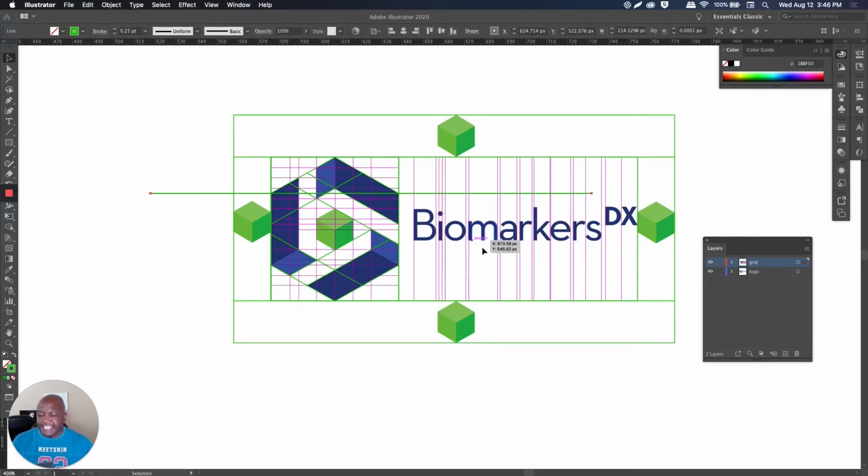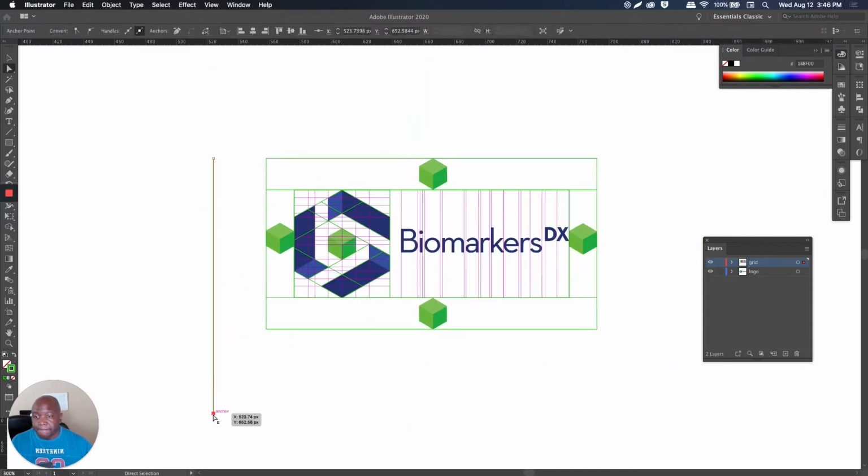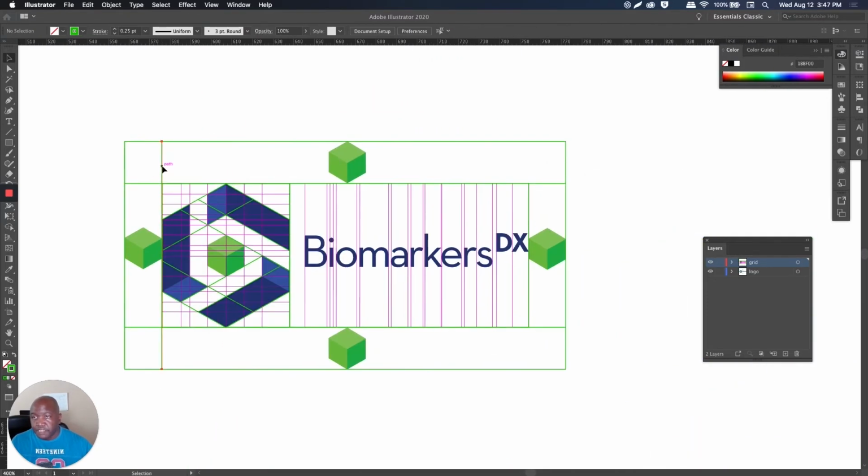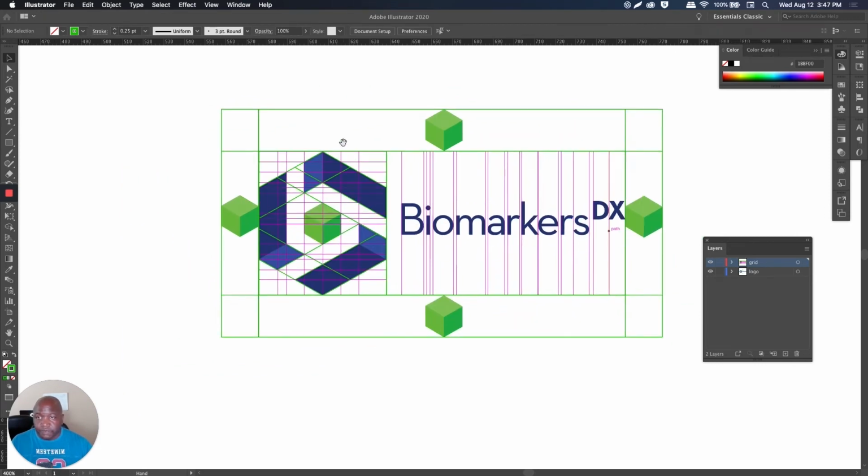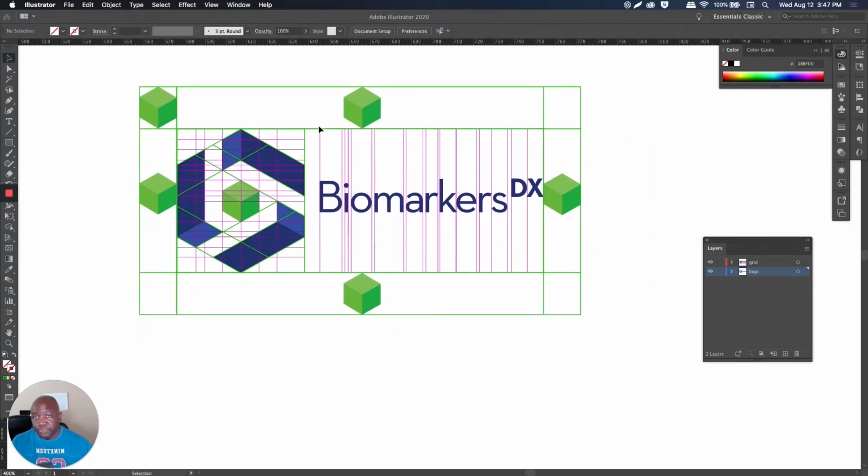Same thing with the horizontal, or with the vertical lines. Now the height and the width between the boxes are different, which is why you have this. If I pull this here, it fits. But that tells you that the height and the width are different. The way that we structured this, we have more on the vertical side than we do in the horizontal, simply because of the shape of the element that we used.